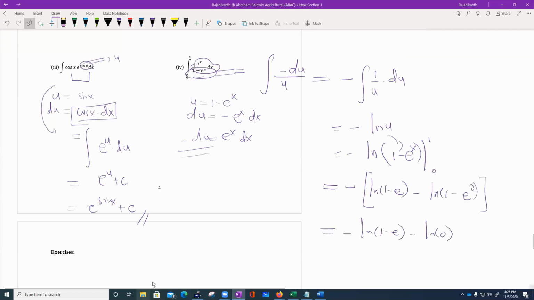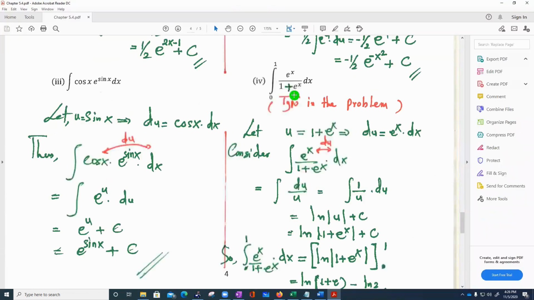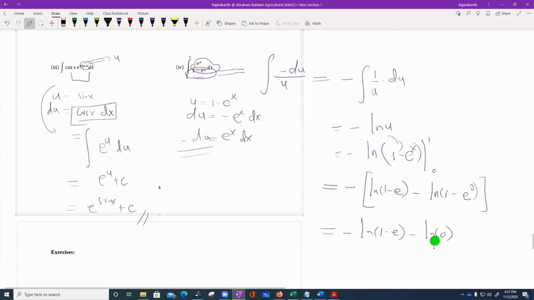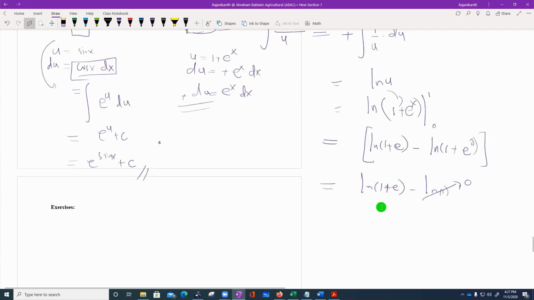So what's the answer I gave in the answer column? Do you remember? Oh, that's the reason I switched the problem here to a plus sign. It was a typo. Otherwise, you would be in trouble finding the real value. Sorry for that. That's why I'm not finding the answer here, because ln 0 is unbounded. So switch the problem to a plus sign. Now there is no ln 0, that is ln 1. ln 1 is 0, right? So the answer is ln of 1 plus e.